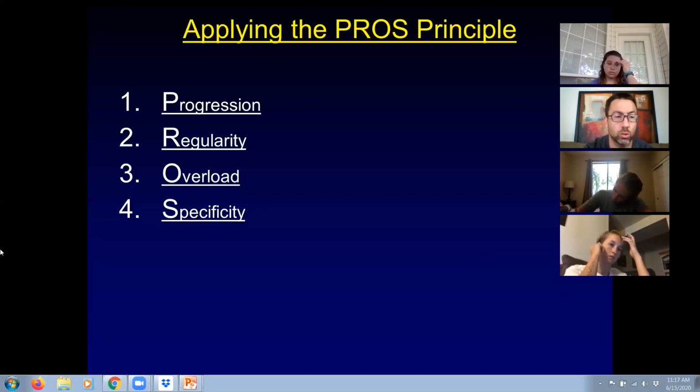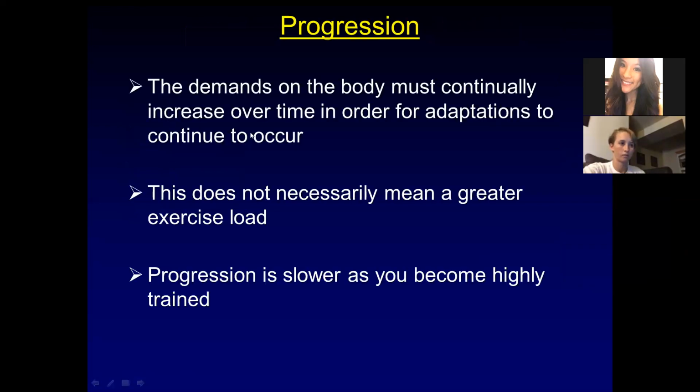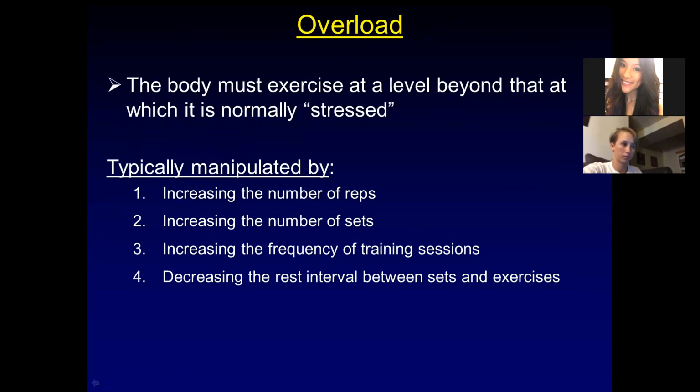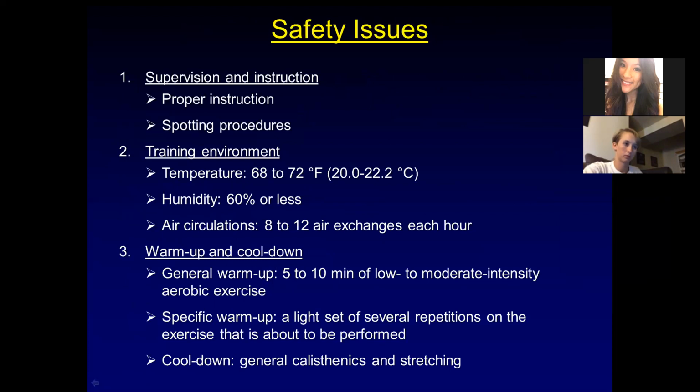All right. So I'm going to minimize you guys back down. We talked about progression, regularity. We talked about overload. We talked a little bit about specificity. Let's talk about safety issues very quickly. When we are doing assessments, like if we had been in lab and we were measuring your maximal strength or we were doing the push-up test, things to keep in mind are that supervision and providing proper instructions on proper form for doing those exercises is very key.